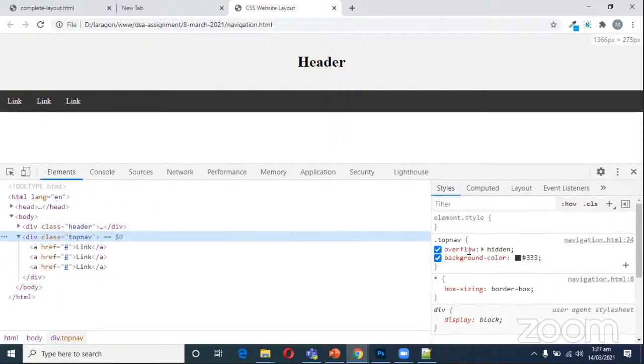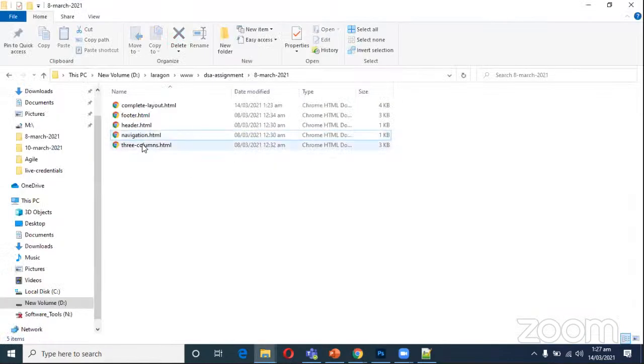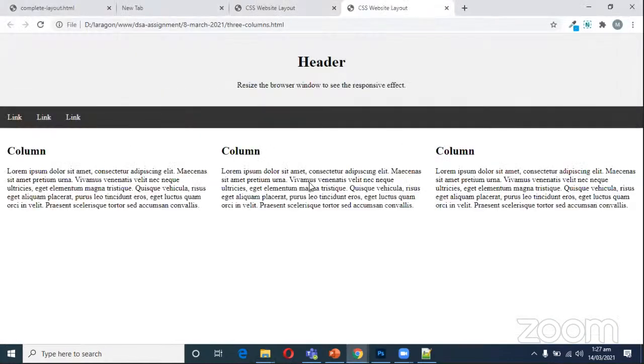So we also learn what is the use of overflow and its value. Okay, so let's go to the next section, like the columns.